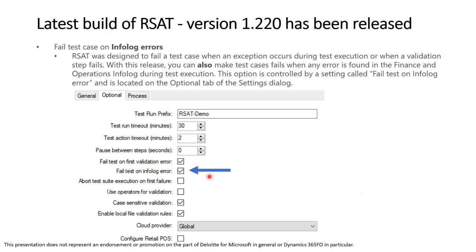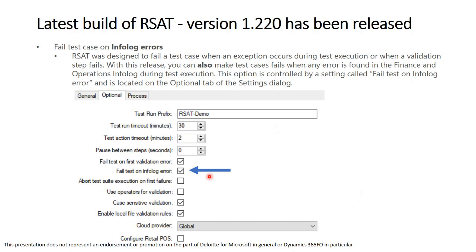If we tick this option, the test fails just when we raise an info log error. Before that, the test failed only for an exception. But with this flag, if our custom code or also F&O standard raises an error that is not an exception, the test fails.